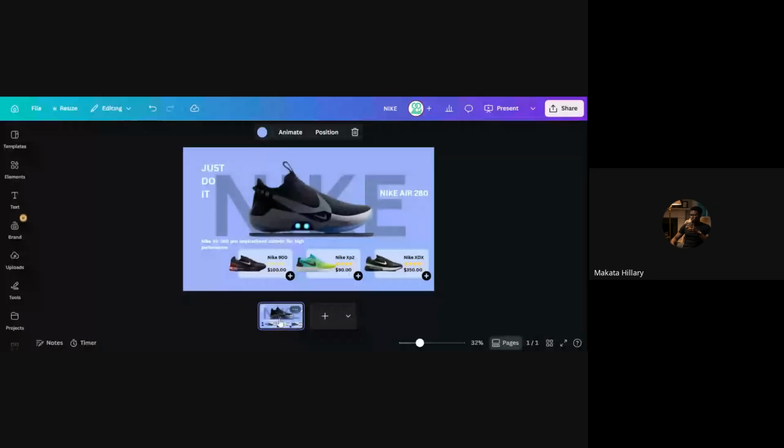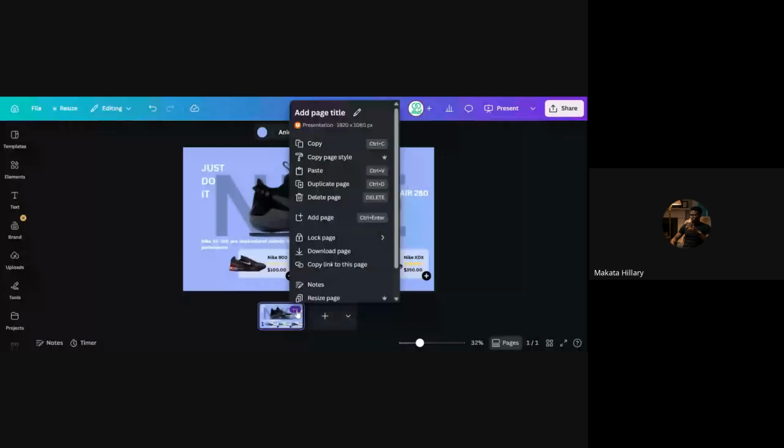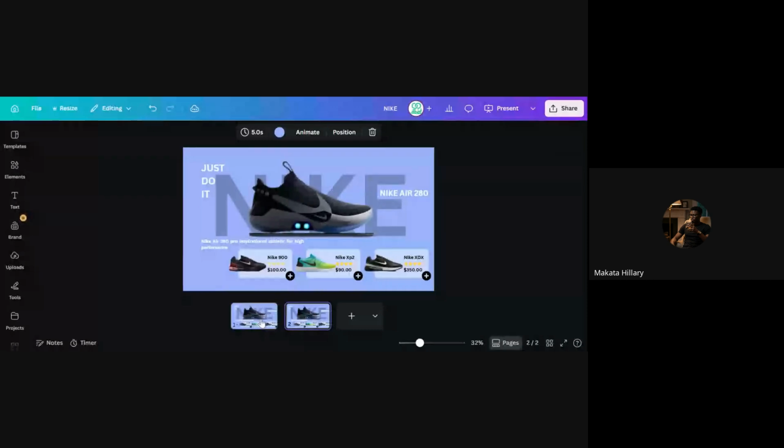We click on this down part, these three dots, that's the menu, and then we click duplicate page. So we have page 1 and page 2. On page 2, we have to put this particular shoe to the back side. If the products are sliding, this is going to go down to the last part, while this is going to come up as the next shoe. Hope you guys understand what I'm saying. If you understand, give a thumbs up. So this is going down, and this is coming up. Okay, so let's put this one down.